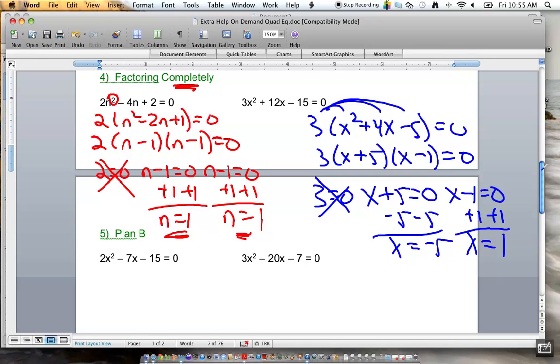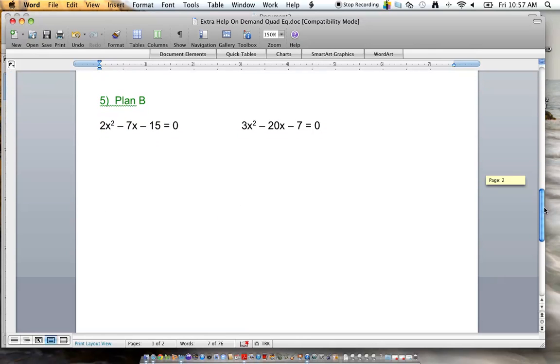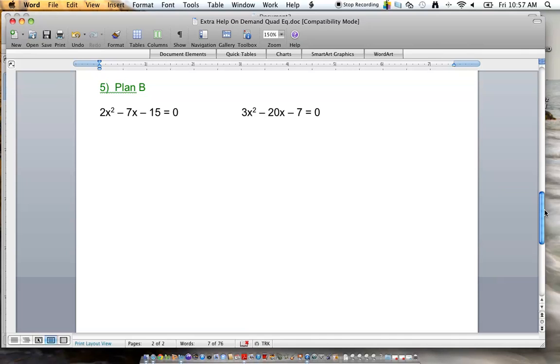Okay, so that's the 4th case where you have to factor completely. And the big addition there is that sometimes we have to reject the answer because it's not possible. When we're doing a quadratic equation, we're saying maybe it's this guy, maybe it's the other guy, maybe it's the other guy. We try them all, and then we see if they make any sense. If they don't make sense, we reject them. Reject it because 3 will never equal 0, or reject it because maybe we get a length that works out to a negative, and we know that that can't possibly be.